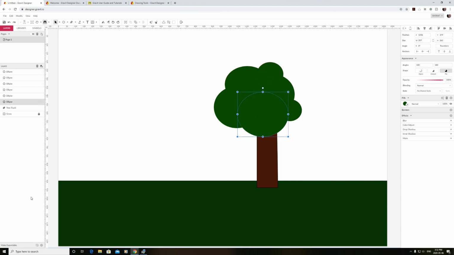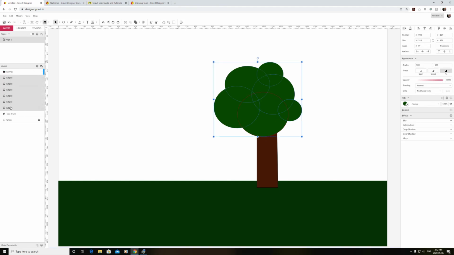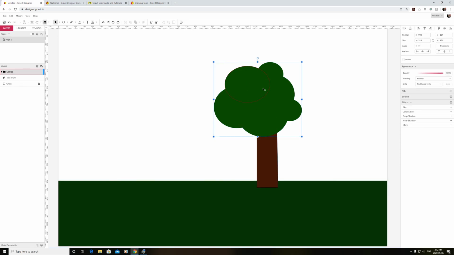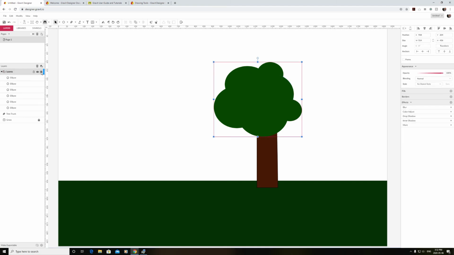One of the things that you can do to help organize yourself is you could click on this new layer option. And what that does is it gives you a group. So I can call this leaves. And then I can take all of these. I click on the first one and I hold the shift button down and click on the last one to select them all. Then I can drag them up and let go of them like that. Now all of those ellipses are inside of the leaves so that I'm able to organize and move things around. So I don't have to move things individually anymore. You can click and move the things all together.